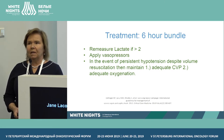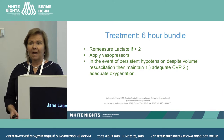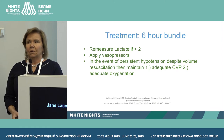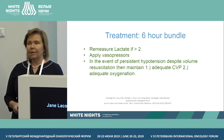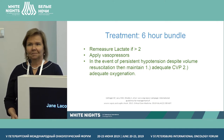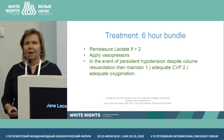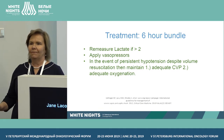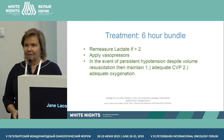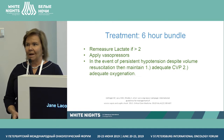If the patient continues to be hypotensive or have low blood pressure, despite the fact that you've given them fluid and you've given them pressors, you want to continue to do that. So if you noticed on the 3 hour thing, I said 30 cc's per kilogram, that's the fluid resuscitation. Does that come out to be 1,000 cc's or 500 cc's? No. Nobody's a perfect 500 or 1,000. And when we looked at our own nursing practice in the United States, we saw that when someone was hypotensive, we were giving them a liter of fluid because that's what was available. That's what the doctors were ordering. But actually, that's not the 30 cc's per kilogram. So if you see that somebody gets 500 or 1,000, you know they're not getting the correct treatment.